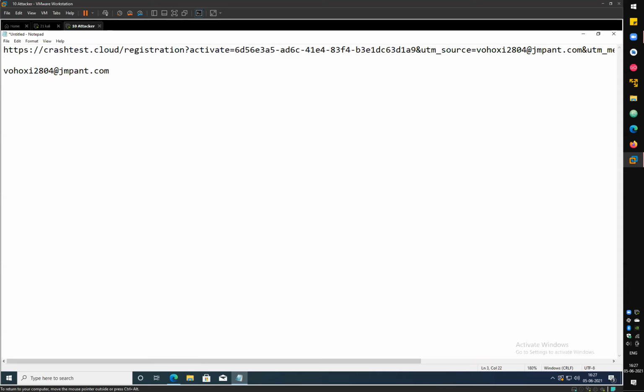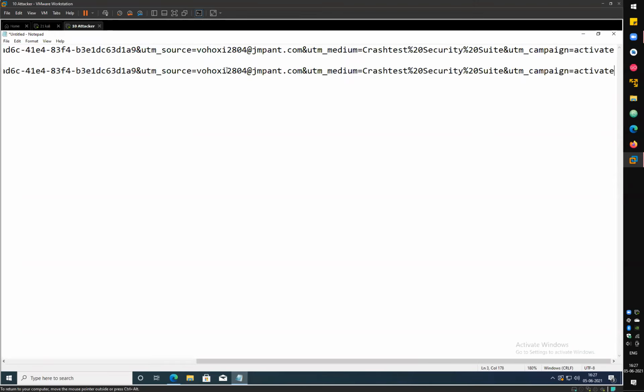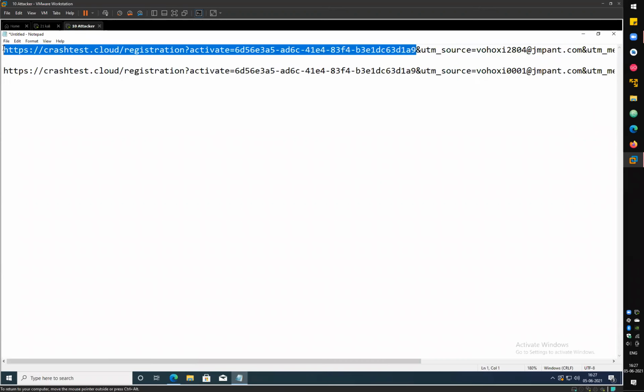Let's say we have the same activation link. Let me copy this one and let's place it here, right? Let's say this was the confirmation mail for my particular account, like 20001. We have different email addresses here this time, right? If you have two different activation links for two different email addresses, you can simply try to activate this particular email with the token here.